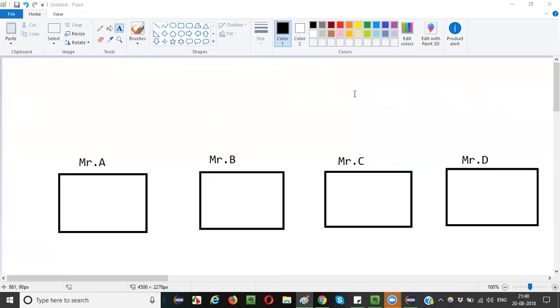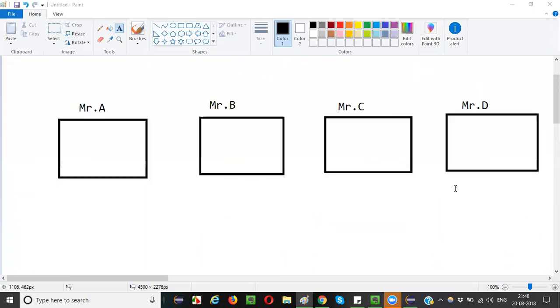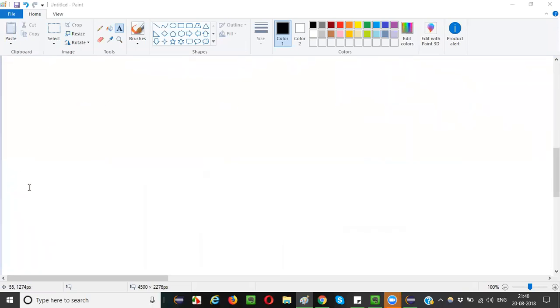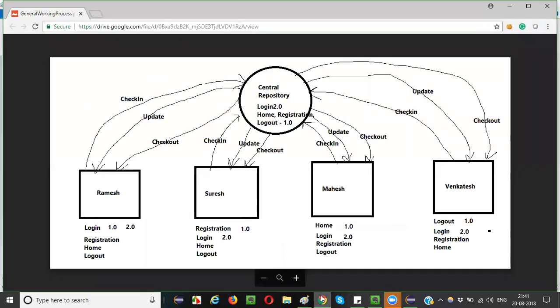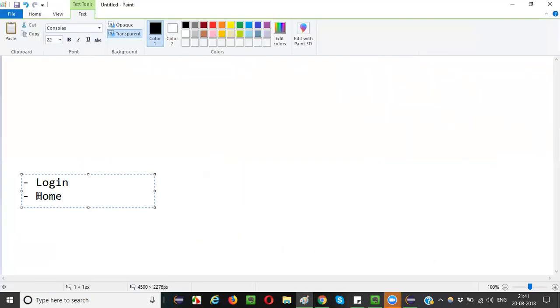In this session, I am going to explain how these people are going to work together in a proper manner. Let's assume that there is an application having these functionalities. I'm just taking a small application, say it has registration functionality, login functionality, home page functionality, and logout.